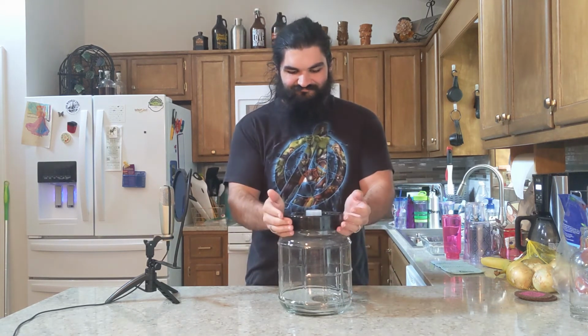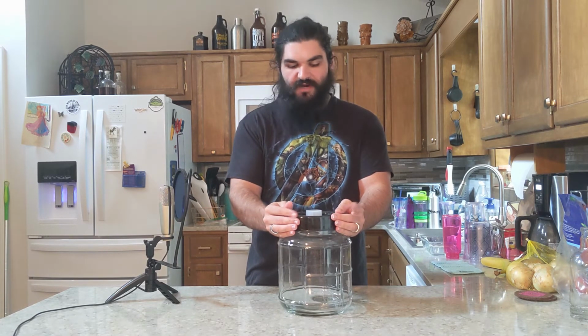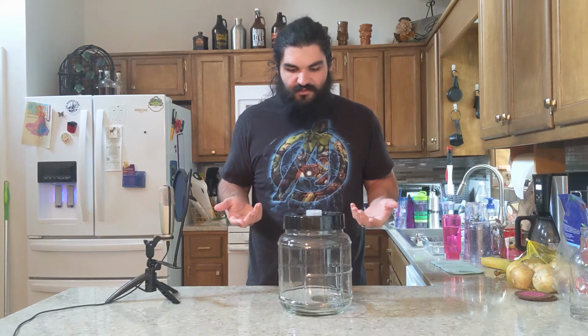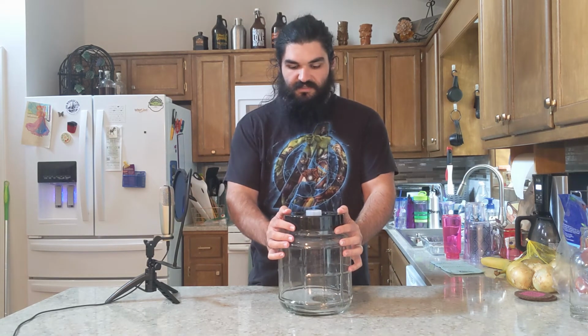I'll put it up there in the corner. But no complaints, except that you might not want to use the built-in airlock. It evaporates pretty quickly. Just something to look out for. If you can keep your eye on it and keep refilling it, every day, every other day, then this is honestly as good a choice as any other to start brewing with.